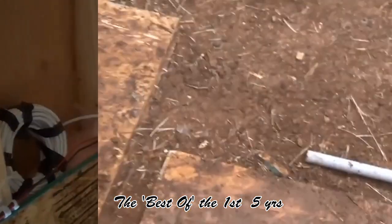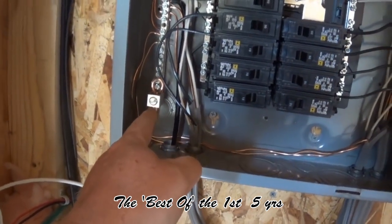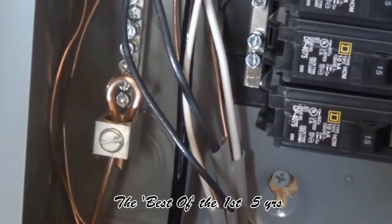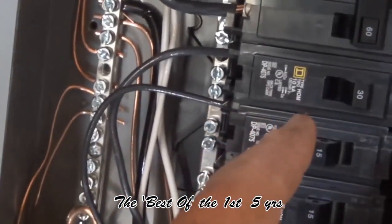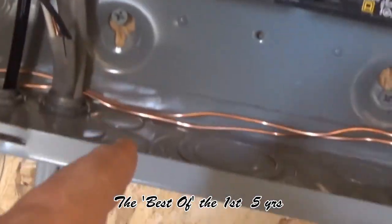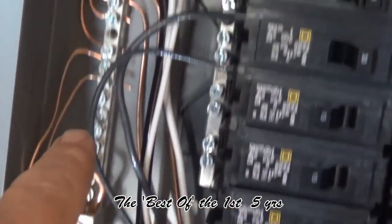Now let's go inside and see what I've got. Right here you have the grounding wire coming in. It goes up in here and it connects right there. I did that loop because there's a lot of space in there, so I thought maybe I'll just double it up. You can see it comes out the other side. As you can see on this ground, every one of these breakers goes into a black wire, which has in addition to it a neutral wire — white — but also the copper. So every one of these will have a copper inside it, and every one has to be connected to this bus bar. This is called the grounding bus bar.